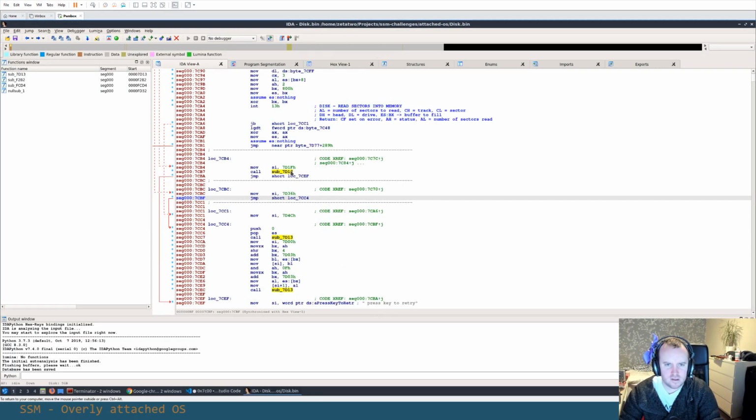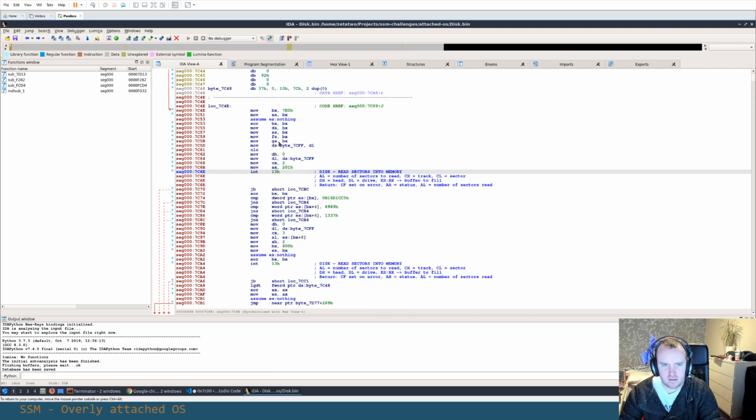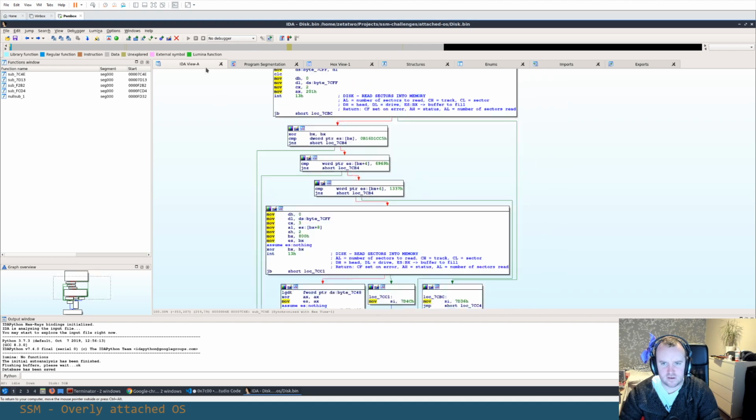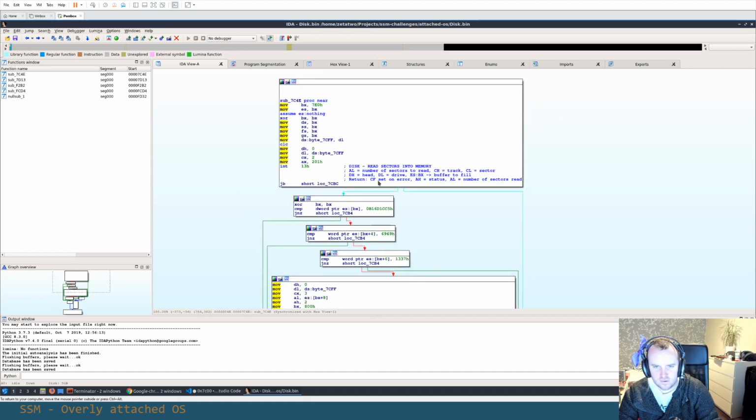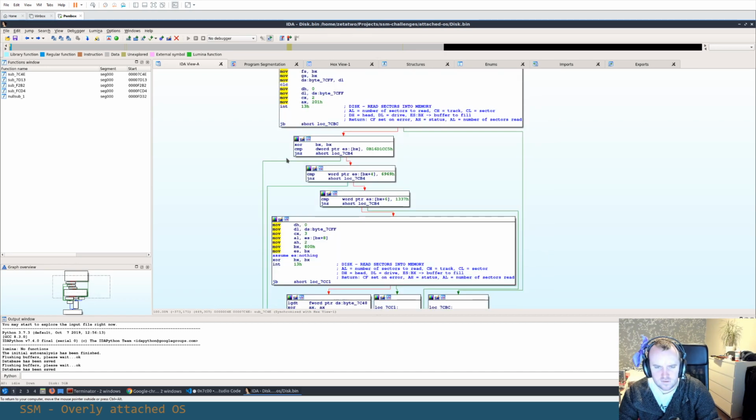So in this thing, let's define a function here and look at the code. So this is like the code of what it's doing. So I think I saw something. So what is happening here?